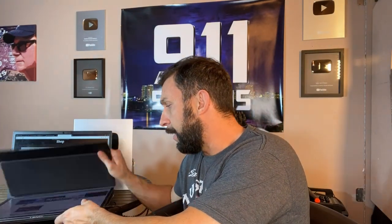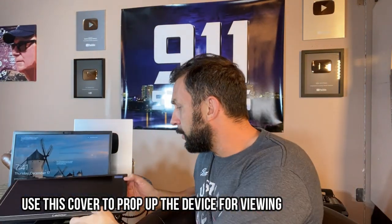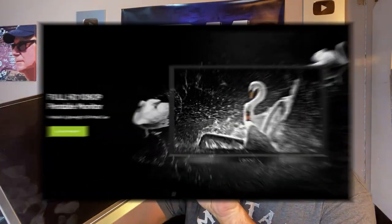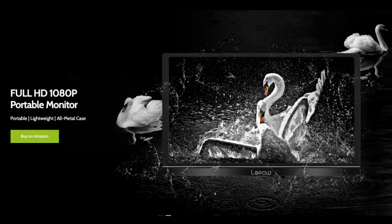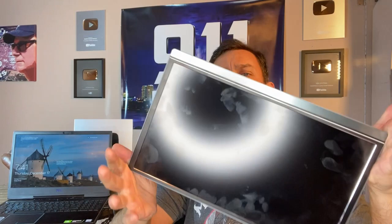I'm going to take it off so you can see it. It comes with a very nice iPad-like protector. I've got a few fingerprints on it — I have been using it, watching movies, scrolling through. It's nice — picture in picture. But it is a really, really nice screen, really good quality. Look at how lightweight that is — this thing is about as light as a cell phone. You can tuck it away, travel with it, put it in your backpack, and you have a 15.6-inch portable screen to travel with you anywhere you go.